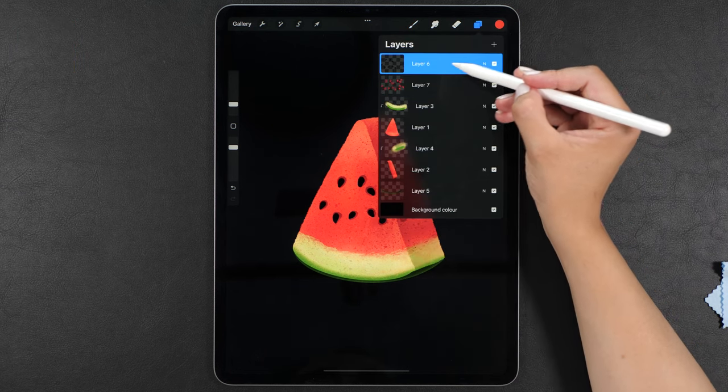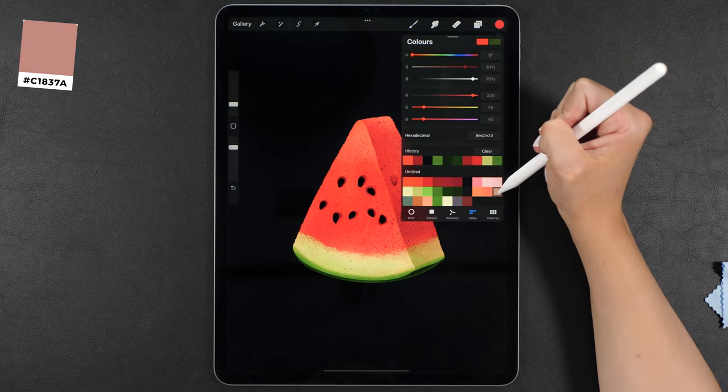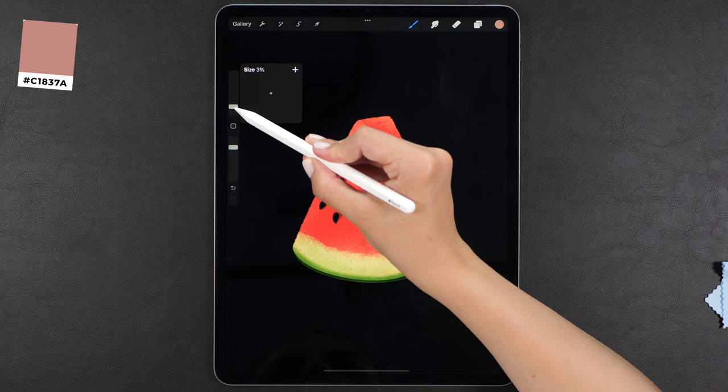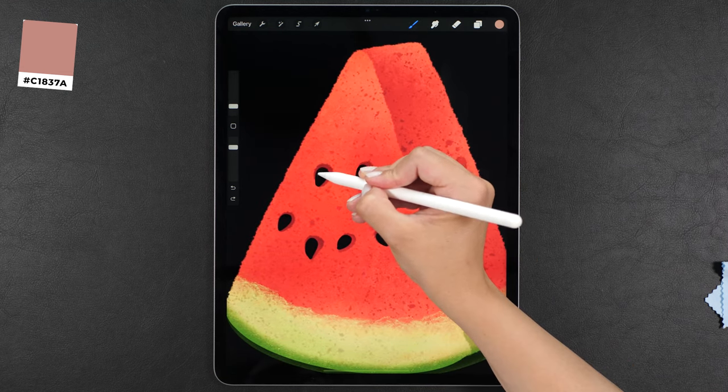Then go back to the seed layer. Pick this pinkish brown color. Zoom in and let's create some volume on the seeds. This is going to take a while, but I promise it's worth it spending the time on them.